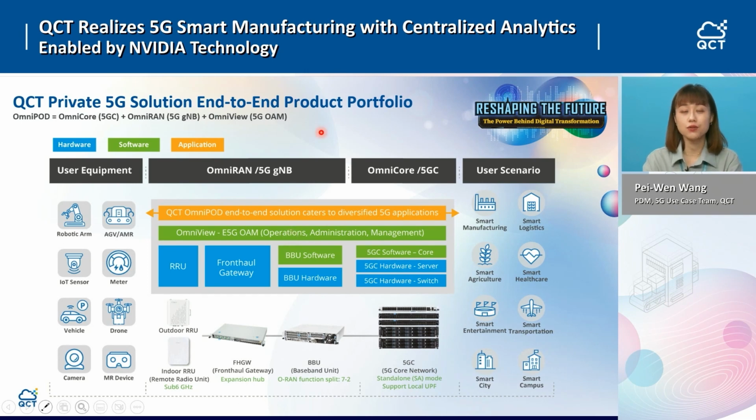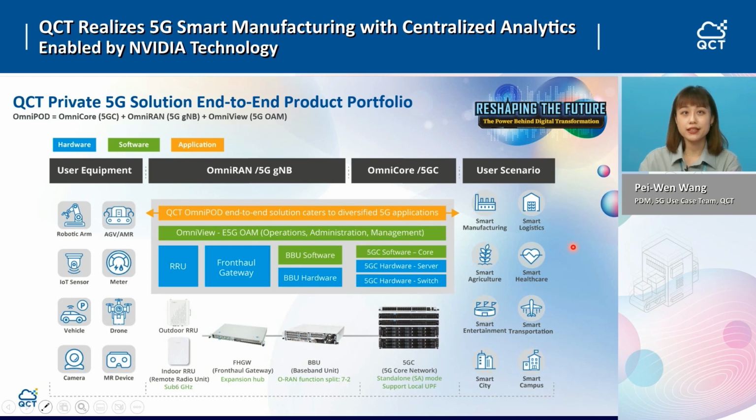It not only conforms to multiple international telecommunication industry standards, but also provides high bandwidth and adjustable data transmission rates, supporting various applications across smart manufacturing, healthcare, and cities. In short, we offer 5G infrastructure.